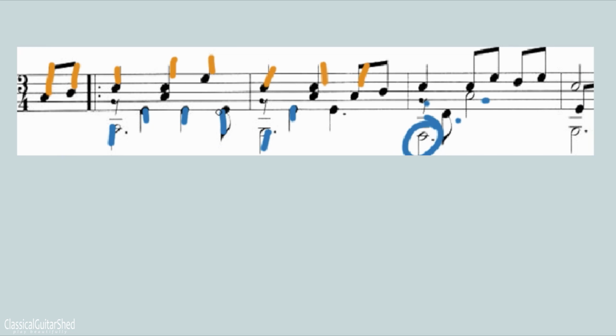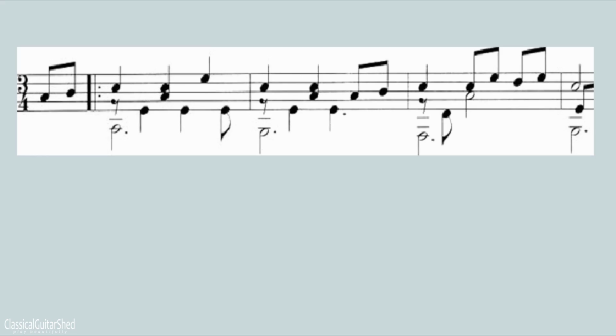So instead of just plowing straight through and just playing dun dun dun dun dun, what we're going to do is look at each part individually and see what is going on. To begin with, let's just look at the stem up notes. And so these are these notes right here. So this is the very top melody that goes on. And if you'll notice, we are in 3/4 time. And what that means is that we'll have 3 beats in every measure.